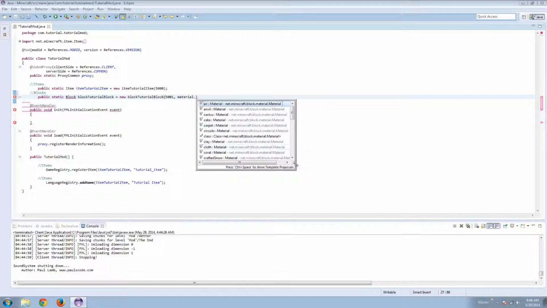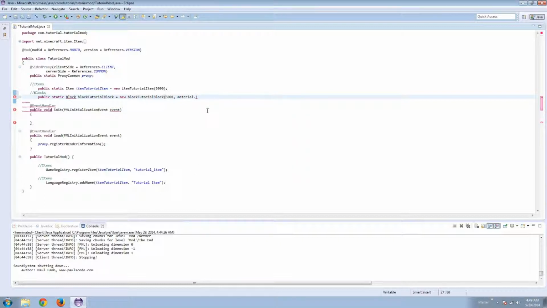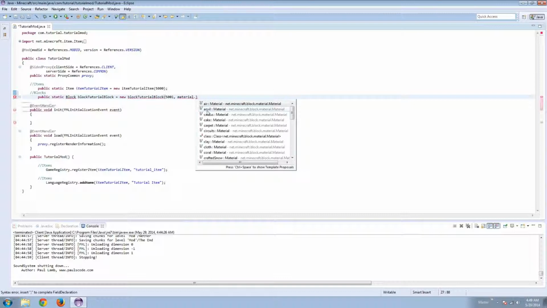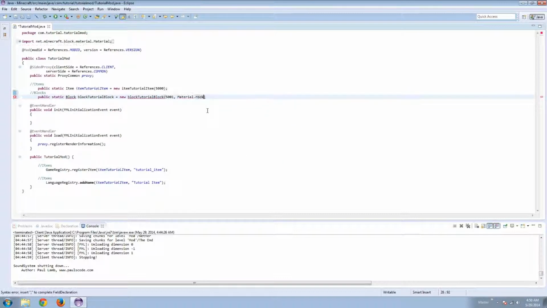But with something like stone, I want to say, wherever that is, I don't even know, stone would need at least a wooden pickaxe to break it and stuff like that, and cloth would be like wool. So I'm just going to do dot, oh sorry, it's not stone, it's rock, but that's basically stone.